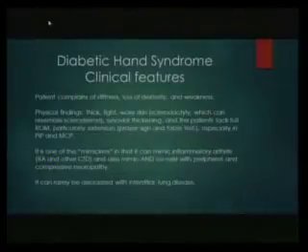It's one of the mimickers because it can mimic inflammatory arthritis. It can mimic and coexist with peripheral and compressive neuropathies like carpal tunnel. Now, think about that. Why is that important? If you've got a diabetic who has other diabetic complications of the hand like compressive or peripheral neuropathy, and you also diagnose them with diabetic hand syndrome, and the patient says, well, can you release my carpal tunnel? You can say, yes, we can do that.